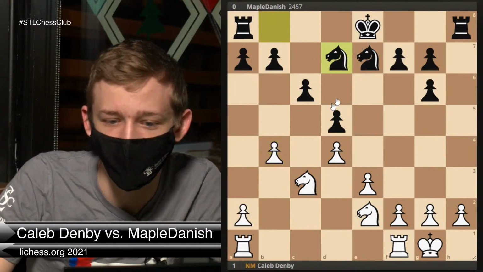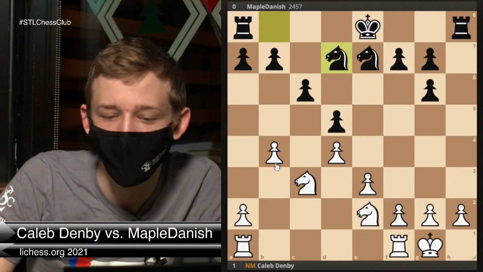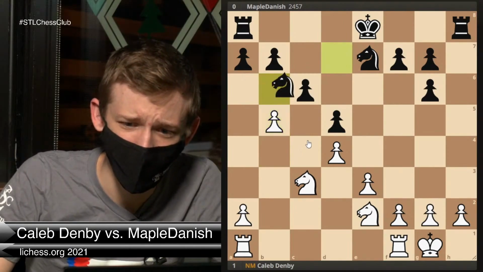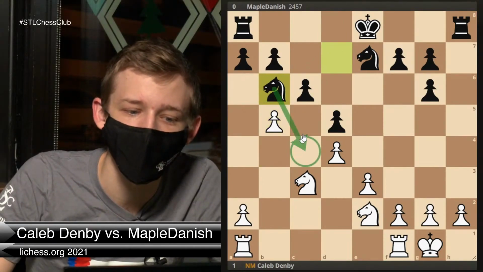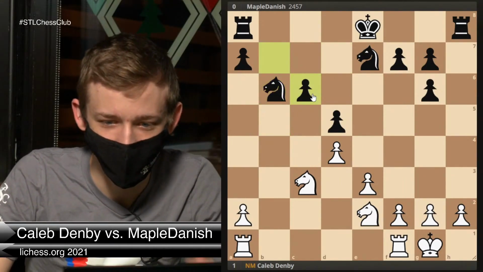My opponent plays knight d7 instead, which gives him a chance to transpose if I play a4. But there's really no need to play a4 here. I just go b5 right away. My opponent plays knight b6, kind of a weird move, but he's heading for the c4 square. And I just take on c6, take on c6.